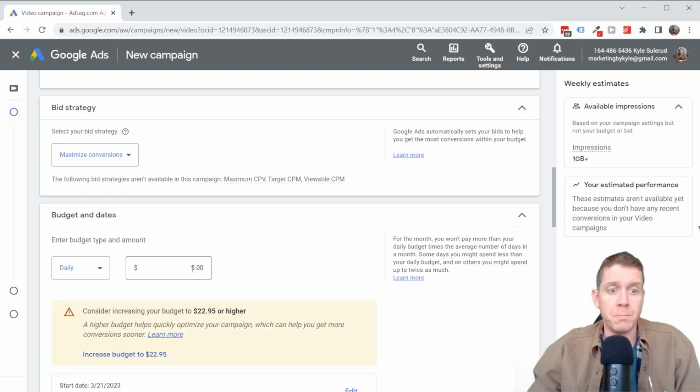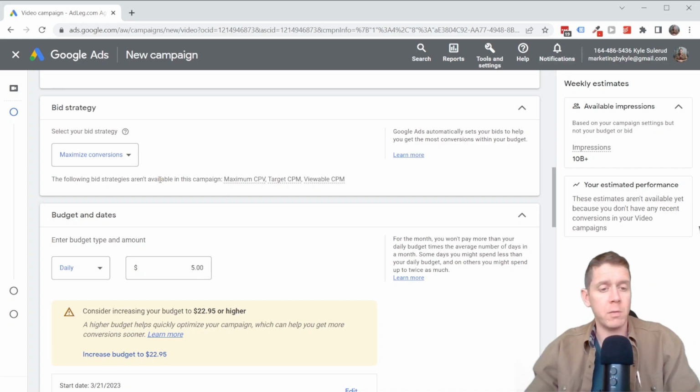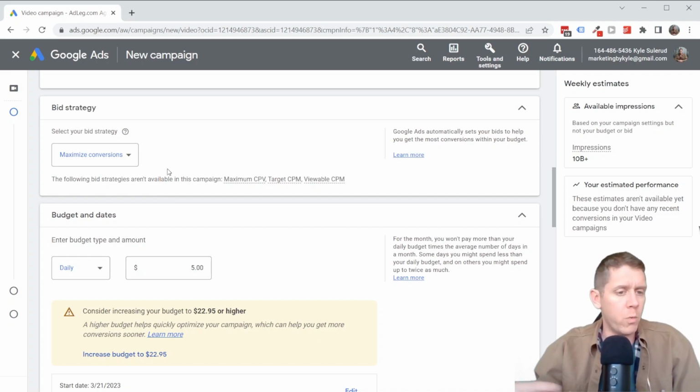So the biggest problem with maximize conversions is if this is working, if I'm getting leads, people are booking calls, and then I start to increase this daily budget. Remember, Google's goal with this is to spend the whole budget. If I start to increase this, Google's still going to be trying to spend the whole budget, no regard for what it's actually costing to bring a conversion.